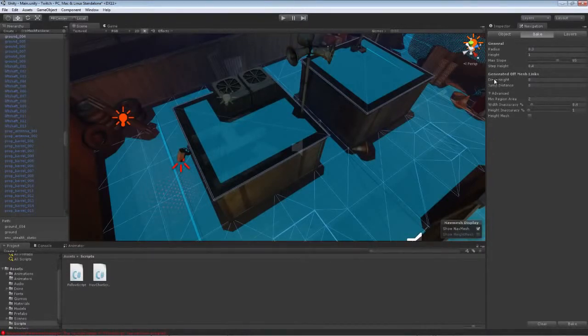Right now it says any drop height that is 0 or less will generate a mesh link. Well, obviously 0 or less is flat, so we don't need a mesh link there, so that's not helpful. So I'm going to say 5. That's just arbitrary, I just picked 5 at random. And then jump distance: how far horizontally in between constitutes a link? Again, I'm just going to say 5. Seems reasonable.